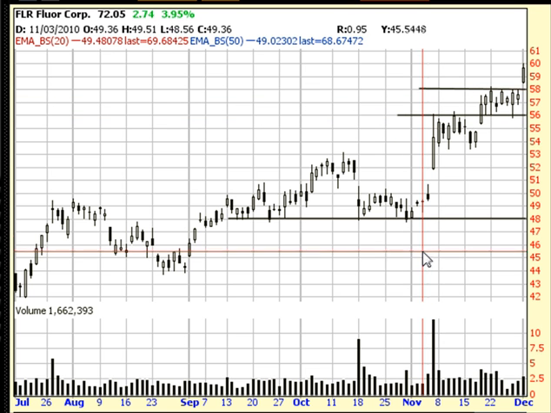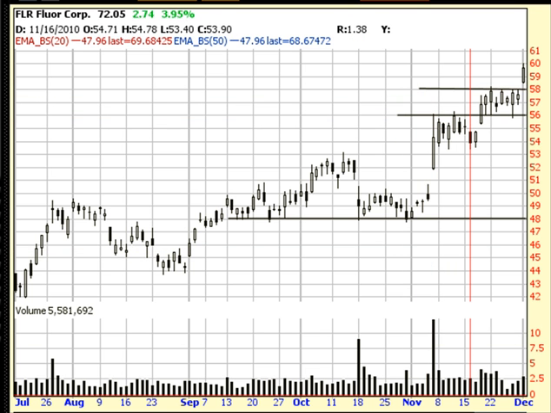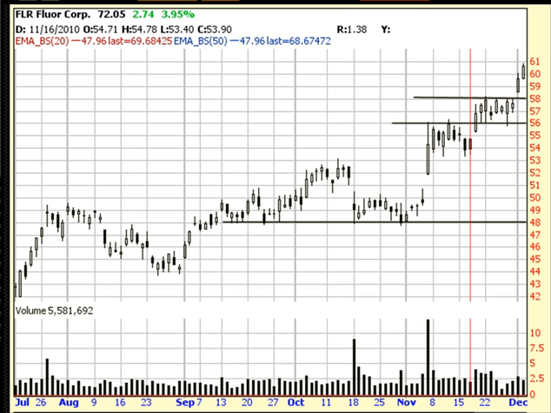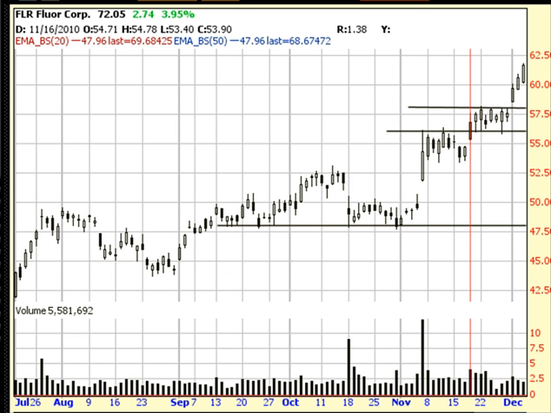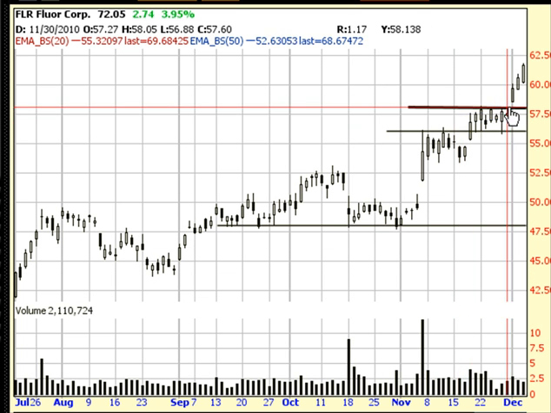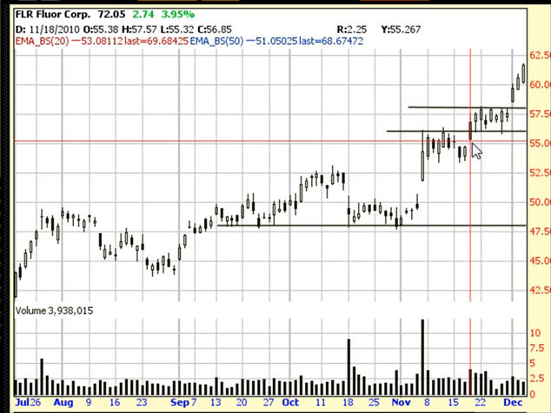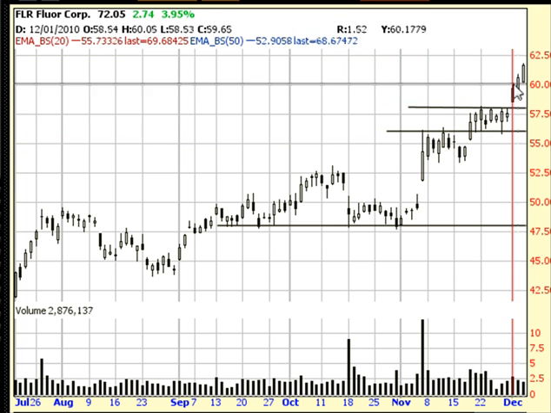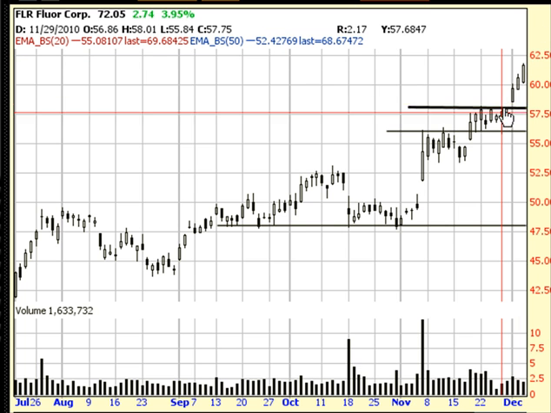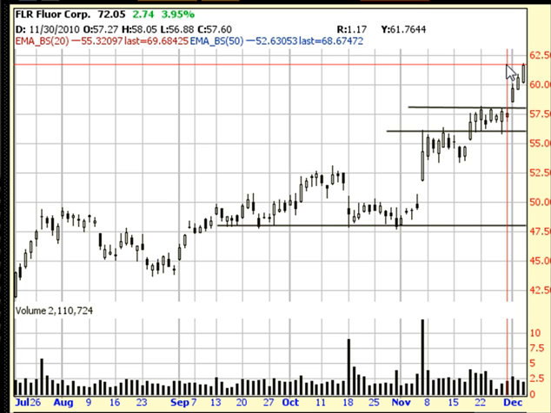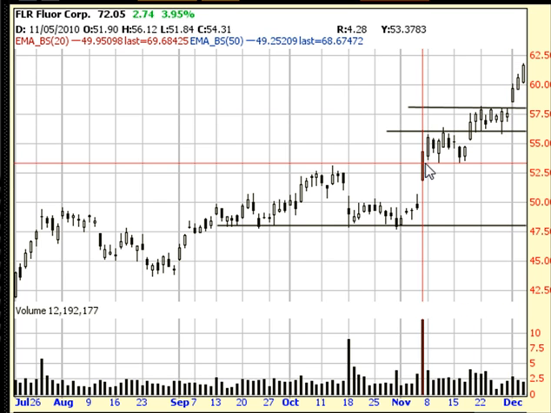We can continue this more if you guys would like. We can just see what's been going on. Okay, continue to move up. It just continued to move up. Now when I see this flag pattern, the type of move up, flag pattern, and then another move up, this is a very strong move up. It actually went from what, 58 to 61.70 in about 3 days.